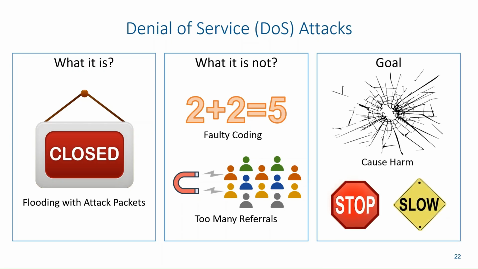So the goal of a denial of service attack is to cause harm, either in the fact of stopping the network altogether or slowing it down. This harm could lead to the loss of related sales, industry reputation, employee productivity, or even customer loyalty. It might even be done by competing organizations or other governments to be able to boost their own reputation.